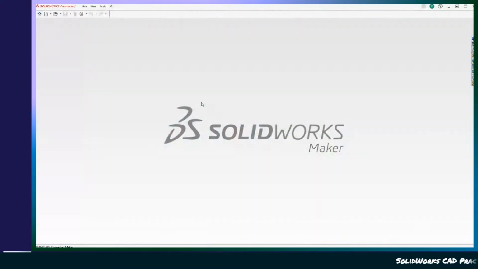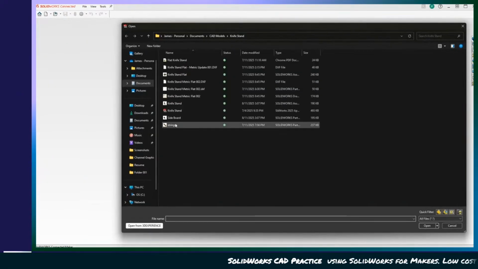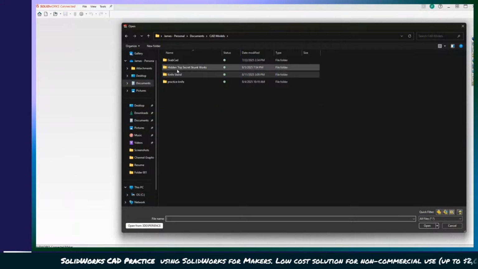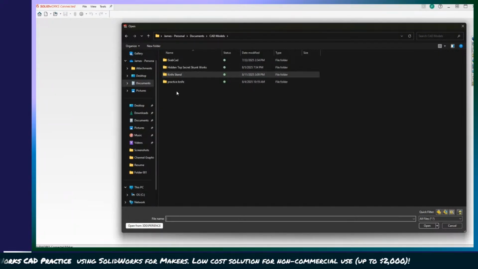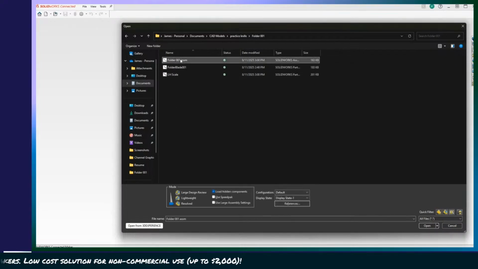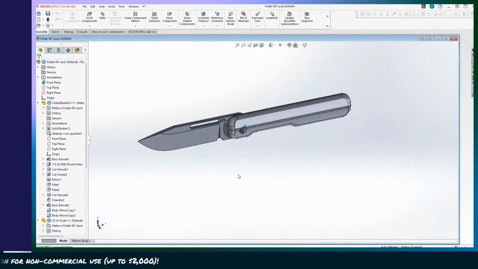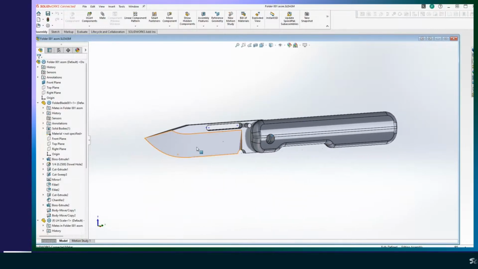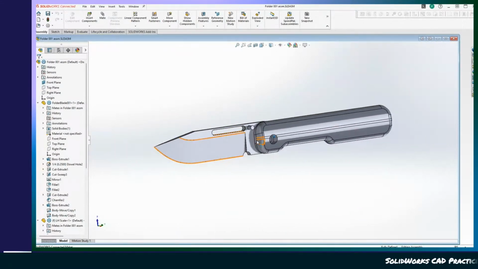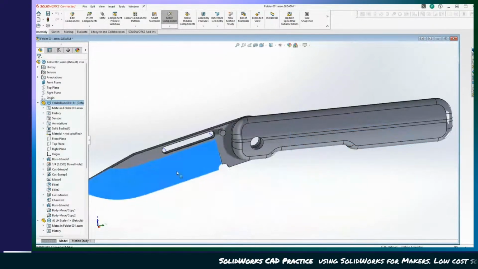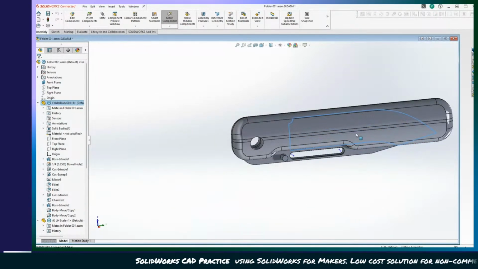But let's close that. Let's open up that knife just for the fun of it and take a look at it. Top secret, we don't want to go in there. Folder, assembly. This is very ugly. I don't like this. This was just to test. This was just trying everything out, trying to make it work and look like this.